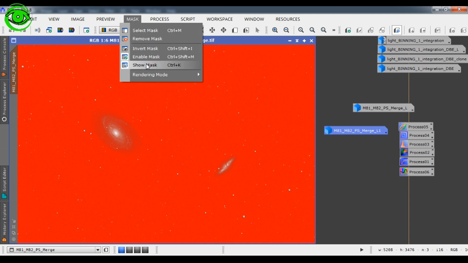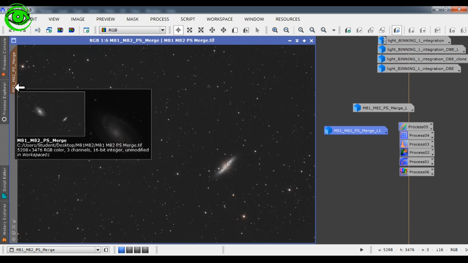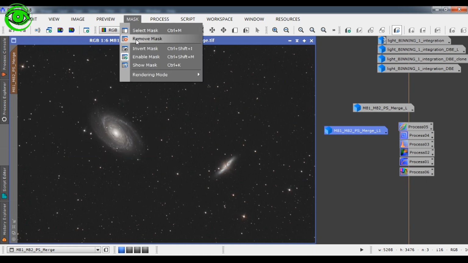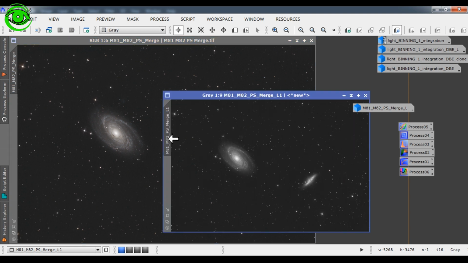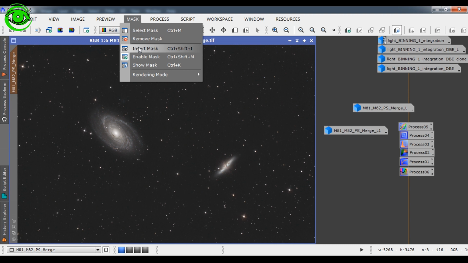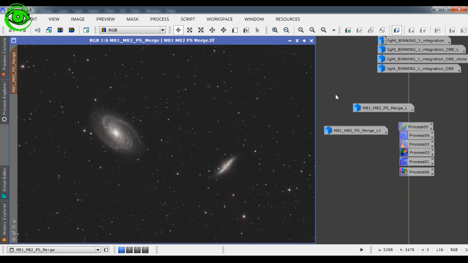So we'll hit mask and hit show mask to be able to see what is in our image and not have all that red color shown. And the way you can tell if an image has a mask, you'll see this brown color on your tab. If you didn't have a mask, it will be gray. So I'll quickly reapply that mask on there, and it'll turn gray. But since I have show mask turned off, it won't show. I usually have it off so that I can see what we're doing.